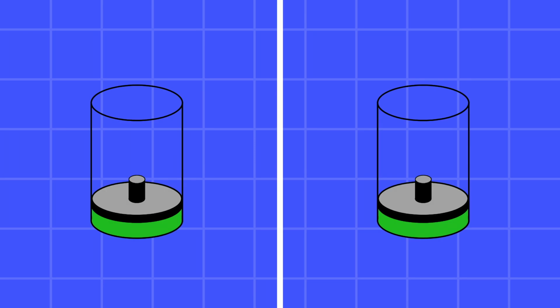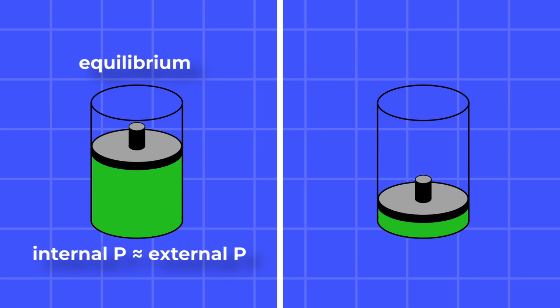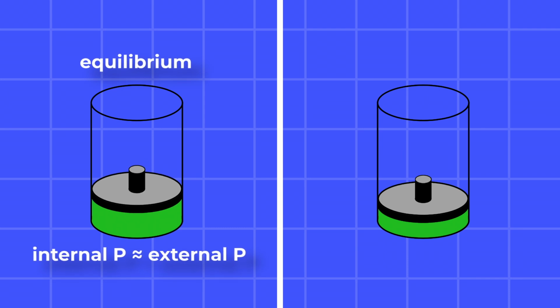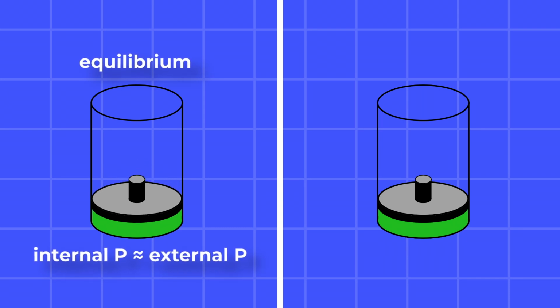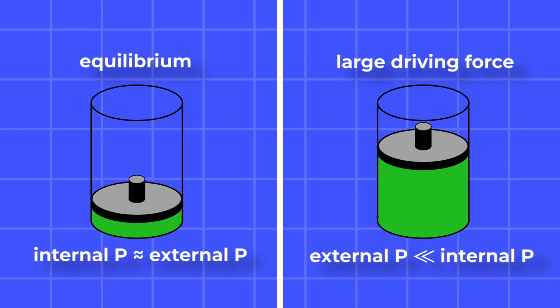First, the definitions. A reversible process moves in tiny steps, keeping the system essentially at equilibrium. At every moment, the internal pressure nearly equals the external pressure. If you reverse that tiny push, the system retraces the same path. On the other hand, an irreversible process uses finite driving forces, like a large pressure drop, so it charges forward and cannot retrace its path through the same intermediate states.